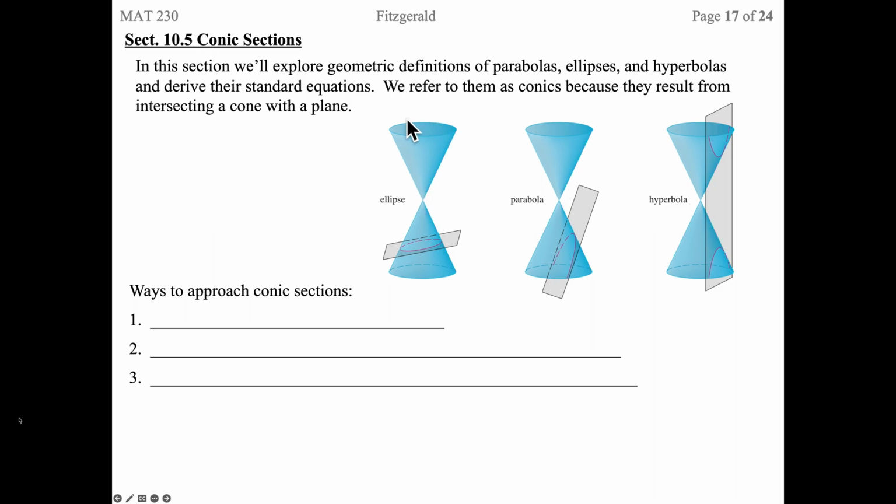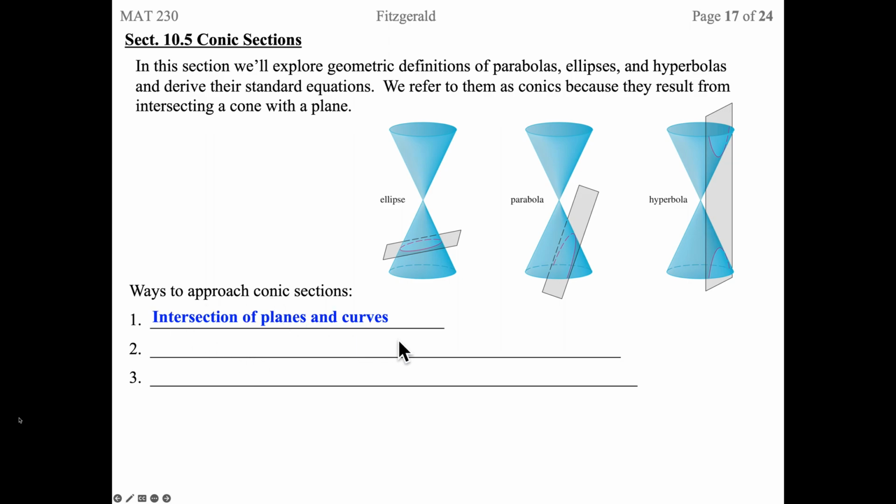So the flat surface here in the cone, that's a circle. If this plane was parallel to the top and the bottom, you'd get a circle. But as soon as you tilt that plane, we get an ellipse. Now, if you tilt it even farther to the point where it goes through the base, we create a parabola. And if we turn that plane until it's perpendicular with the base, then we get a hyperbola.